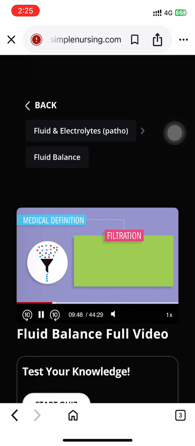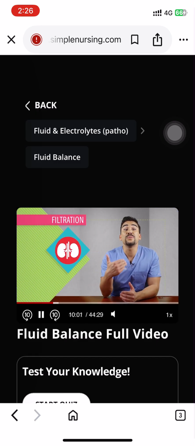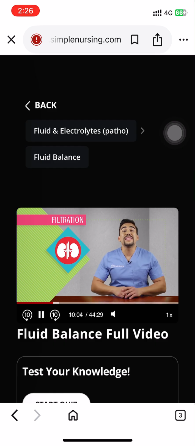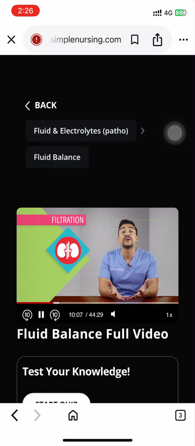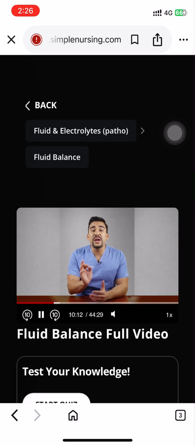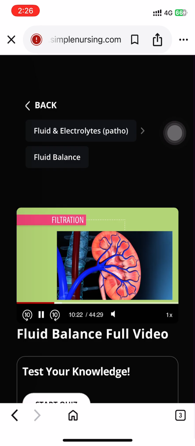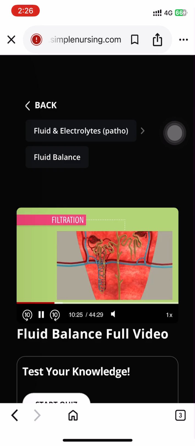Next term is filtration. Basically, the movement of water and solutes occurs from an area of high hydrostatic pressure, key word here, to an area of low hydrostatic pressure. Now, the best example of this would be in the kidneys, basically the washing machines of the body, that filter approximately 180 liters of plasma per day. Oh my gosh, that's like a ton of plasma. Oh my gosh, I know, right? Now, filtration is simply a passage of water and electrolytes through the arterial capillary bed into the interstitial fluid. It's all about fluid pressure, also called hydrostatic pressure, resulting from the pumping action of the heart.